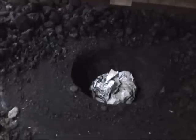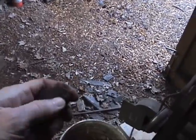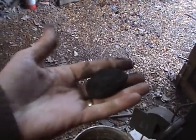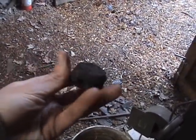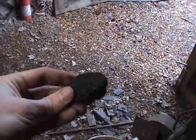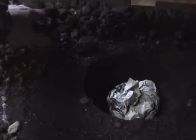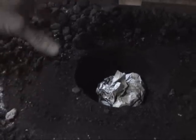Just a quick note about how coal does work. Coal comes in its original form. It'll look like this. You can see it's fairly shiny stuff. And of course it makes your hands black instantly when you touch it. This actually has a fair amount of junk in it that doesn't burn. So when you start cooking this, you'll see that I'll have a fair amount of that mounded over the back of the fire, and it'll smoke quite a bit. And then on the front of the fire, it'll be nice.